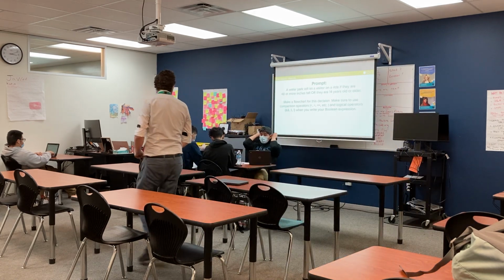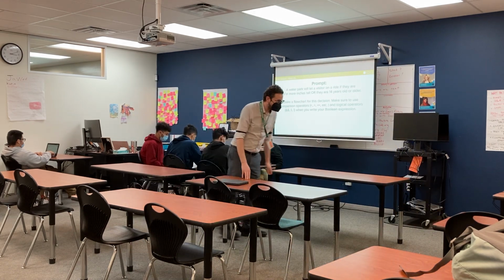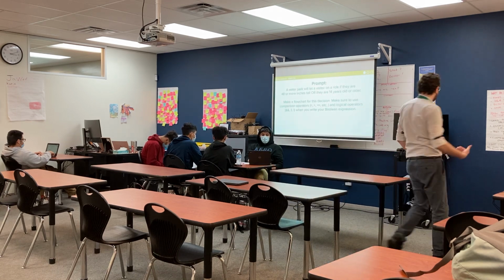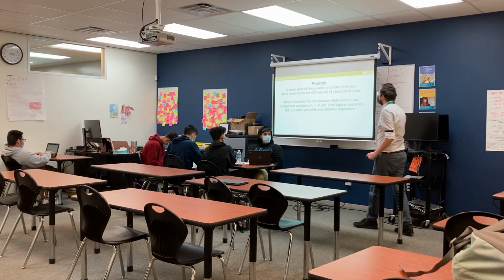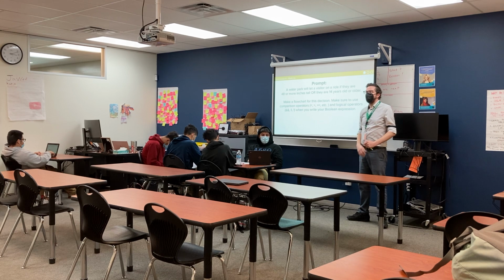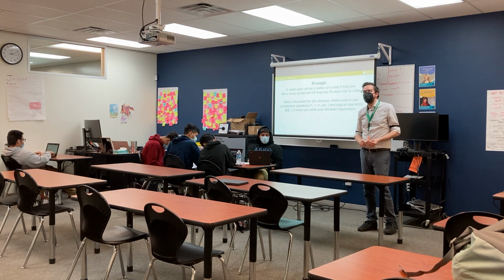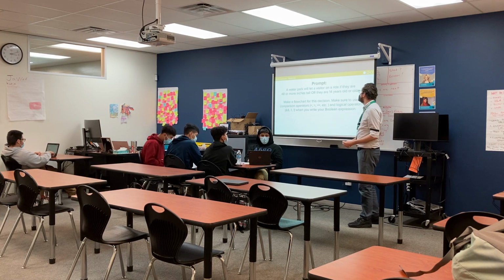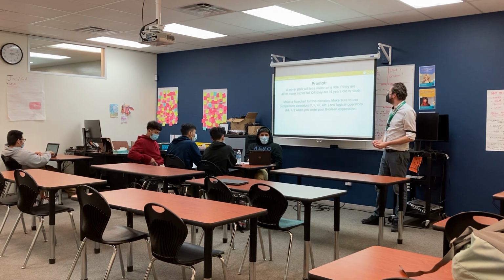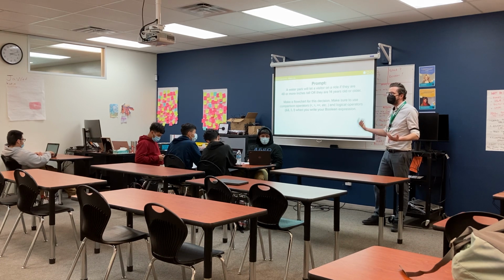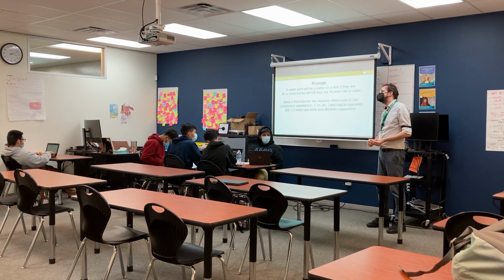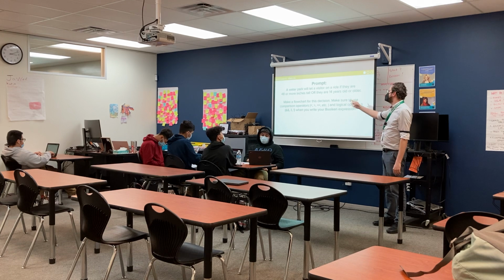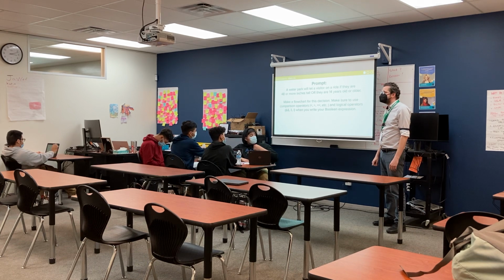Okay, let's talk about this. So this is kind of a quick callback to yesterday. So we've got a situation, right? We need to evaluate these situations to determine if the condition is true or false. A water park will let a visitor on a ride if they're 48 or more inches tall, or they're 14 years old or older. So what pieces of information do we need to be able to figure out if we can get on the ride?